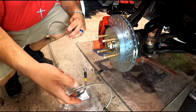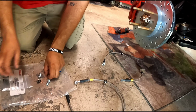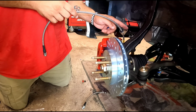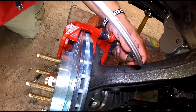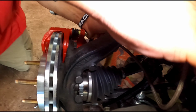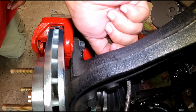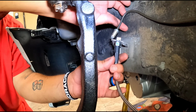And then for the front ones, we'll just go ahead and put these on real quick. And then this has a little mounting tab right here, and then you could just bolt that on right here on the side. So these go right here on this side here. Then this is gonna wrap around the strut. And this will come like that. And this goes right in there.